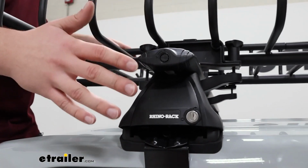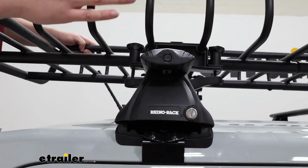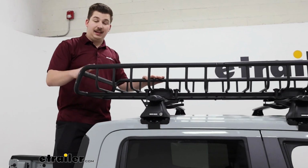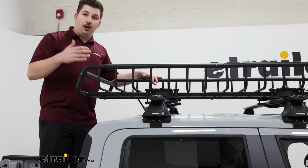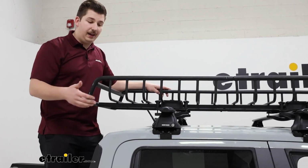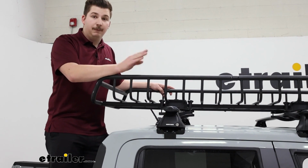165 is a pretty standard weight capacity for lots of baskets and lots of roof racks, but we do want to factor in the weight of the basket itself and consider our lowest rated component. So if the roof rack is also rated at 165, subtract the weight of the basket before you start loading things up.